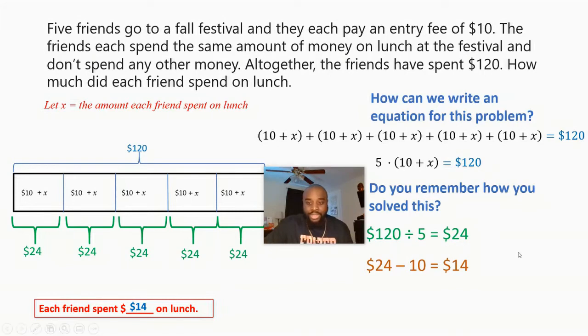So now, look at this, guys. We took an elementary standard or elementary strategy and applied it to a middle school standard and middle school strategy, right? We basically took a tape diagram, y'all, and we plug in x values. Normally, remember, you will see a question mark or some type of symbol to represent an unknown number, but we are moving away from question marks now, and we're focusing on the x values. It's the same thing, guys. You've been doing this forever, right?